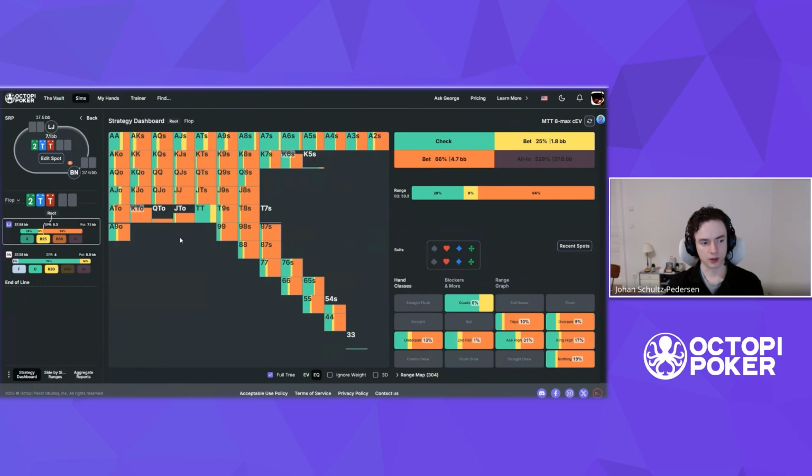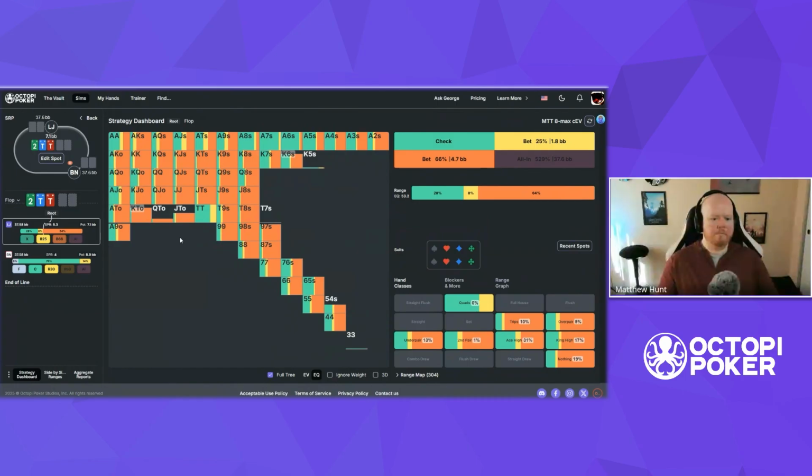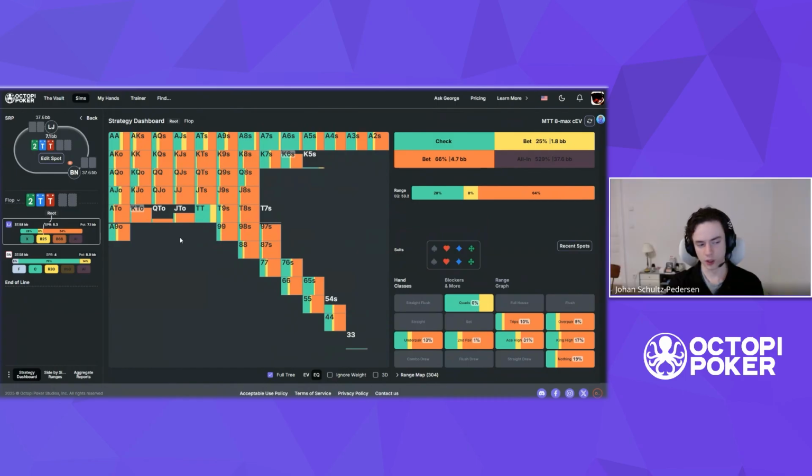And when the board is two-tone, there are more runouts where the board changes to something where you don't want a lot of chips to have gone in. So it just makes sense to navigate slower from the beginning. And then if the light is green and the board didn't change, now you go for a big bet on the river. Now you're like, okay, the coast is clear. I can go for a big bet.